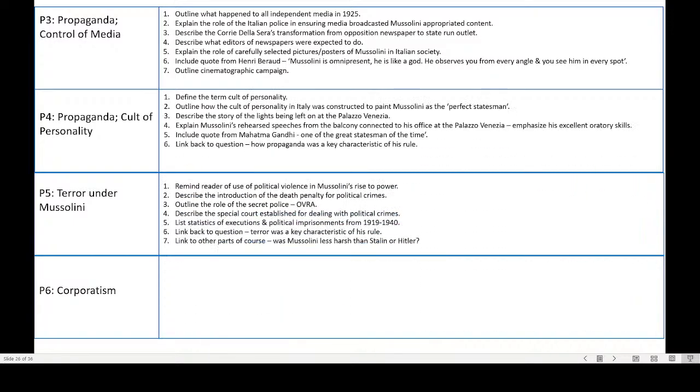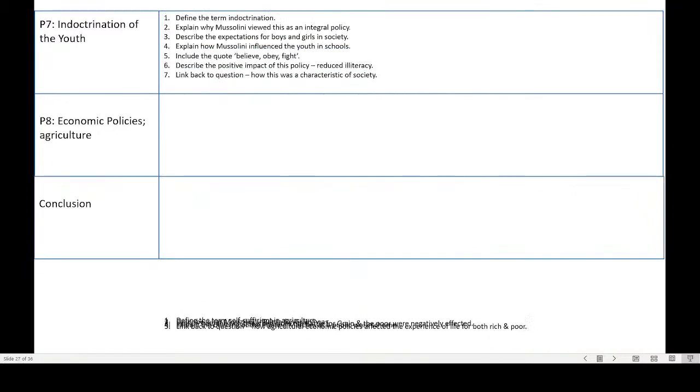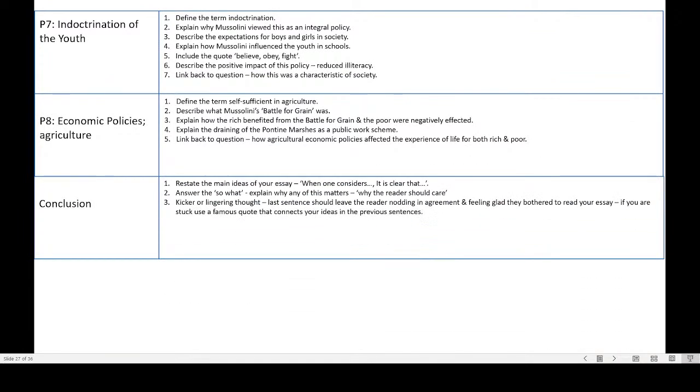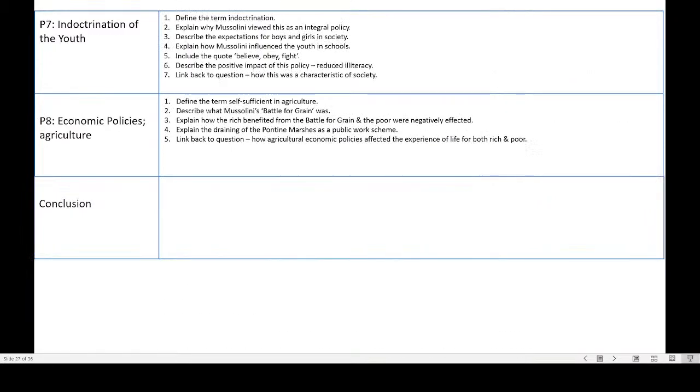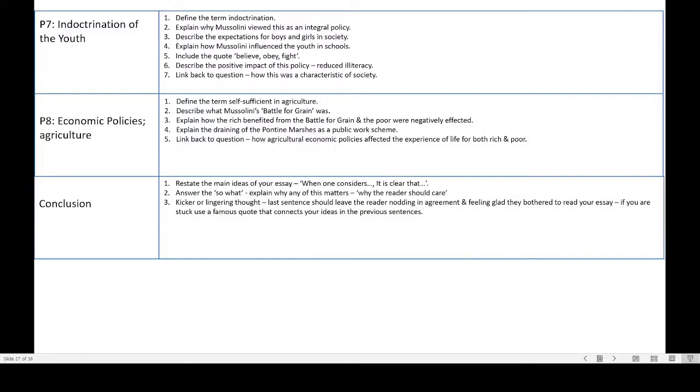So I'm going to flick through the other paragraphs really quickly because I want to get everything done today. But you'll see the amount of detail that I've included in each paragraph. And you can see, if I just go back, there are some paragraphs that have more information than others. That's fine, because we all have our own interests as well. And if we have an interest in a particular phase of history, I do encourage students to focus in on that and really try and maximise your marks there.